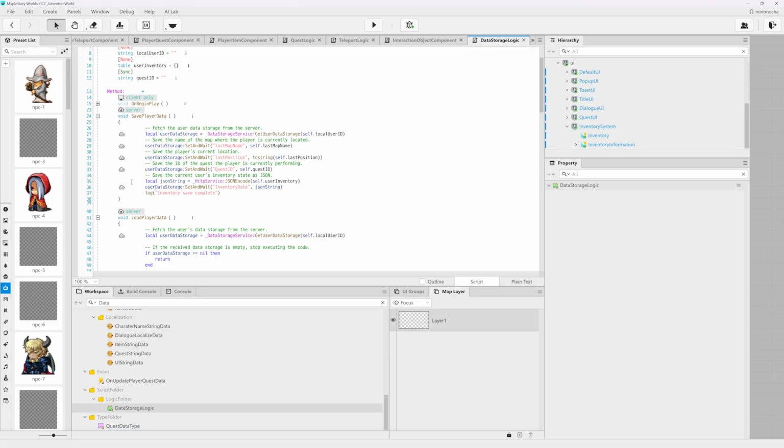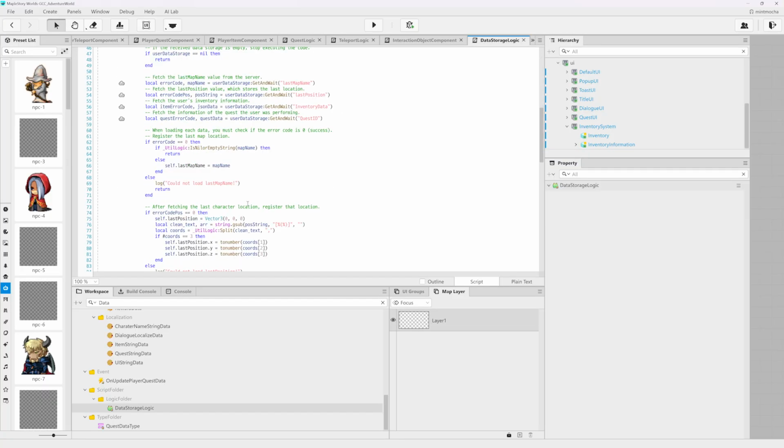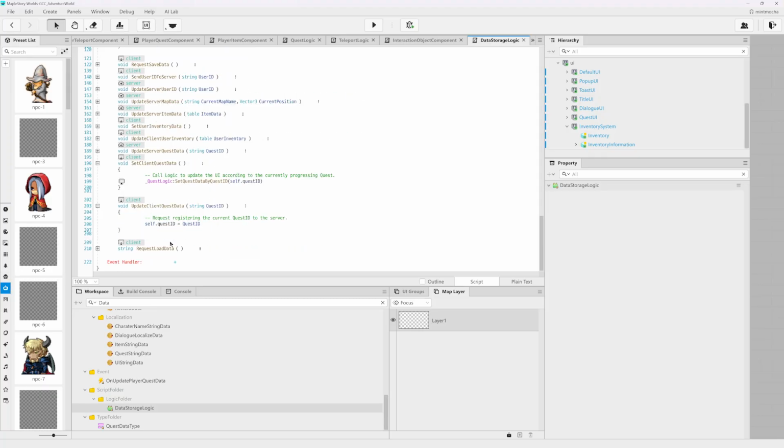But again, I really recommend you take a look at the documentation. There's multiple different types of data storage, one per player, one per game, one per creator, all sorts of stuff like that that can be really helpful for your project. There's also different types, like here we're setting and waiting, but we can also set and then continue executing code. We don't have to wait. That can be really helpful for performance reasons. And then same with the loading as well. We can load asynchronously.